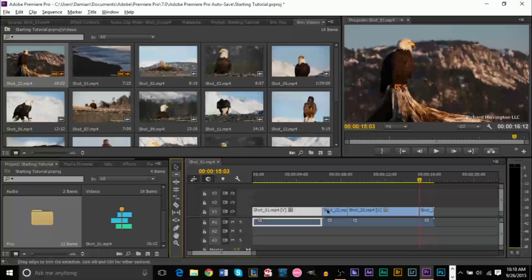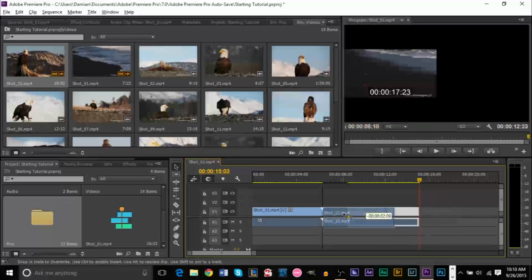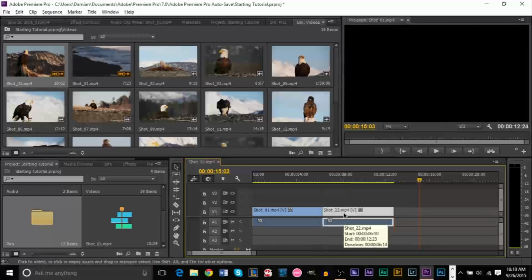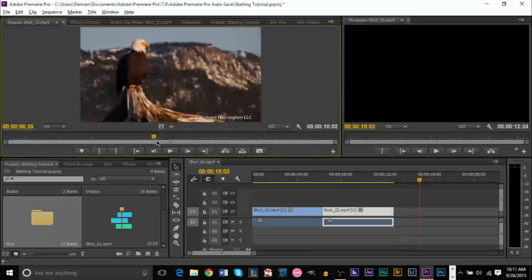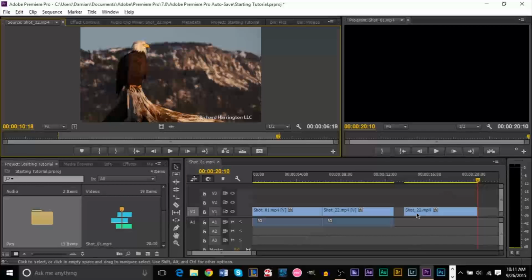Now, as you can see, this function is very similar to, Control Z is to undo, by the way. This function is very similar to if you were to set your in points and out points. So for example, if I were to go here, okay, where do I want it to start? I want it to start here, press I. Where do I want it to end? I want it to end here, I press O. And then what you can do is you can select the point where you want it to be imported, and then just click overwrite right here, and it will import. So you could do it that way too.